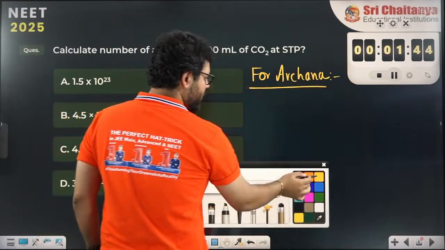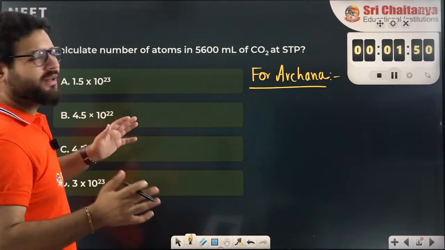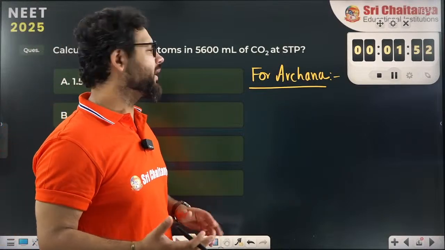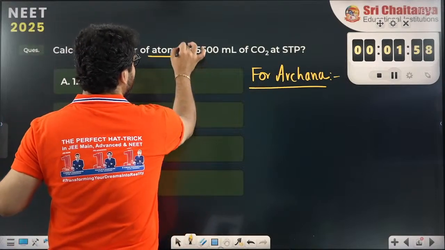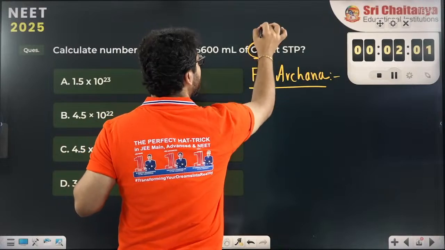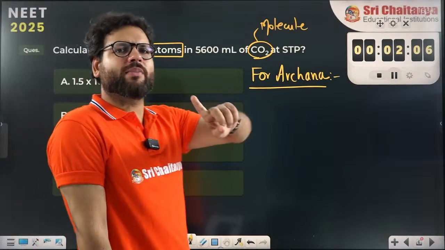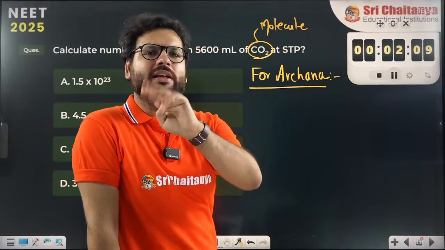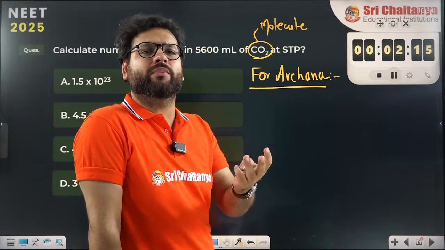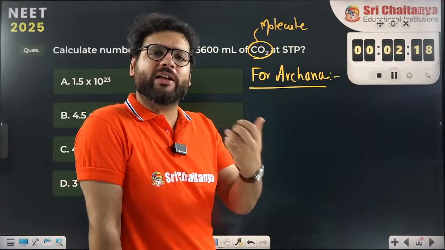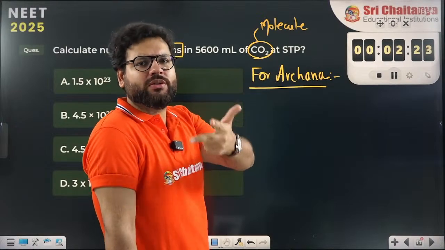Now don't use the formula here. You can use the formula, I'll tell you how to go by the formula as well, but I don't generally tell by the formula. The unitary method is much better. Number of atoms I am asking, not molecules. CO2 is a molecule. Each CO2 molecule has one carbon atom and two oxygen atoms, so total 3 atoms are there. So if you have found the molecules as the answer, that is not correct. You have to triple it.